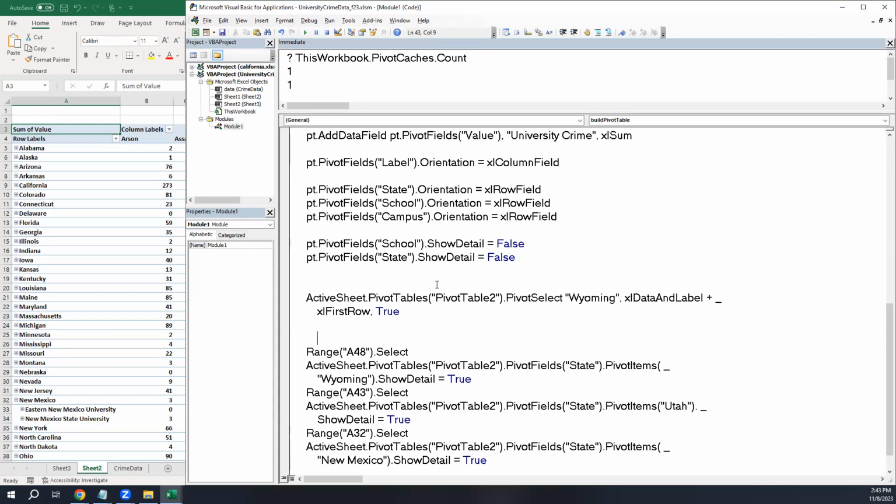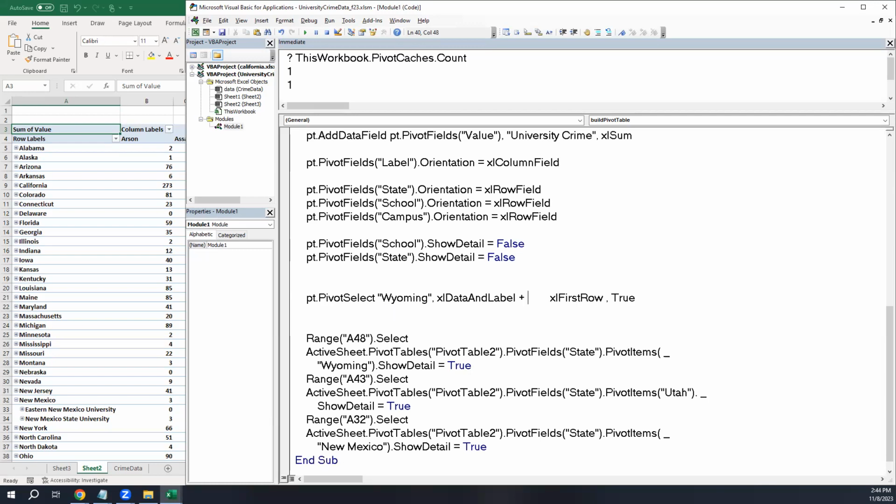Okay, so I'm not really quite sure exactly what this is doing, but let's go ahead and simplify what we know to simplify. I'm going to change the reference to the pivot table down to PT. I'm going to bring this up onto one line, so I'm going to get rid of the underscore. Okay, so this is selecting Wyoming.